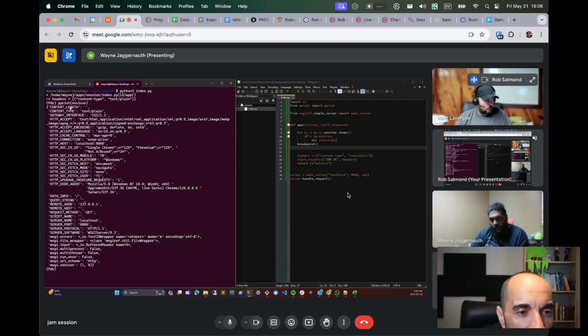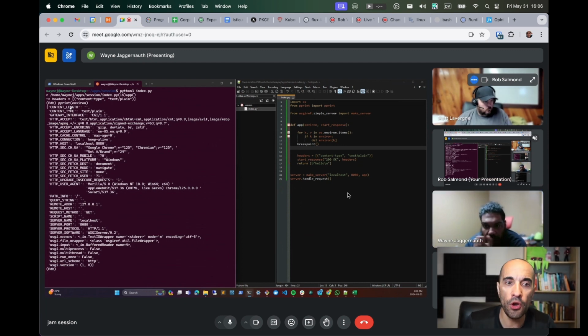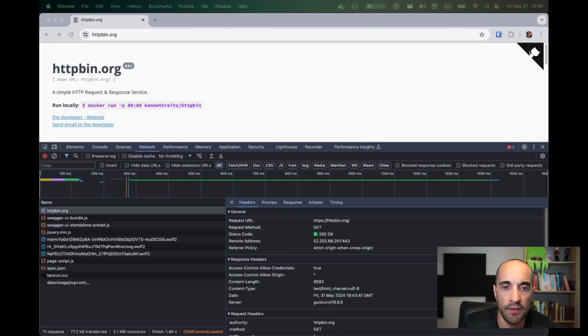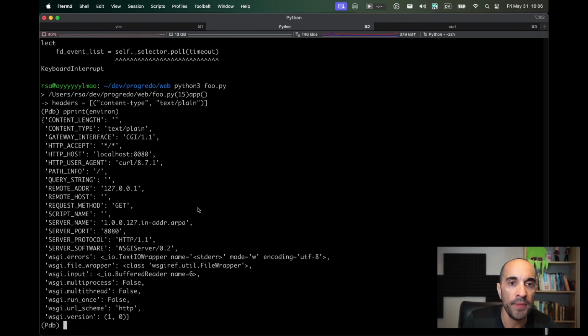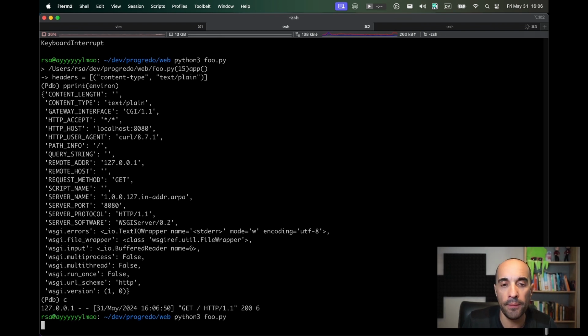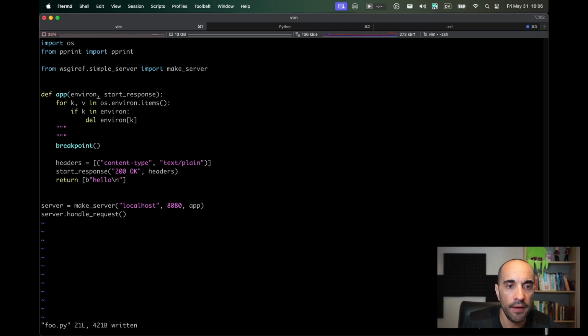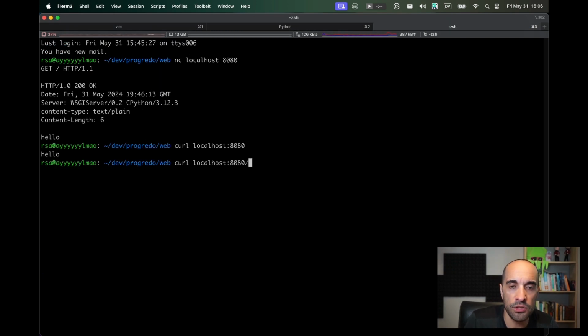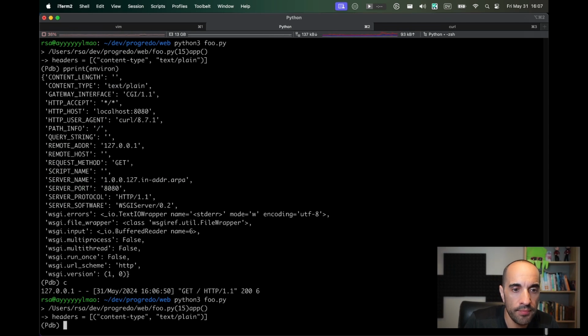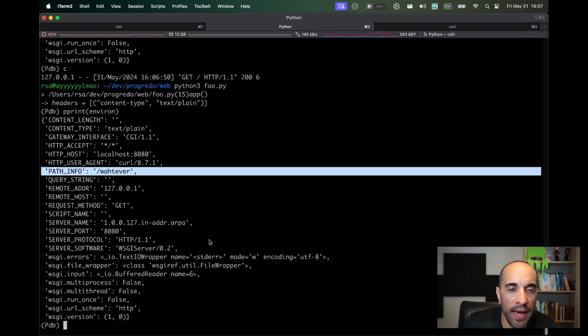So in here, you see it says PATH_INFO. There's an environment variable called PATH_INFO. So basically, let me start this back up again, and I'm going to send a request to whatever. I'm even going to spell it wrong. You can see that PATH_INFO has changed based on the request that I made.